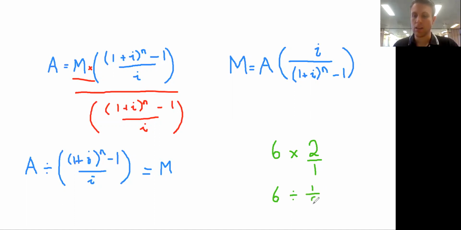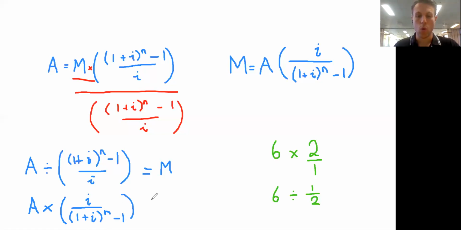So if I said 6 divided by a half, and I did that on a calculator, it turned out to be 12, just like 6 times 2 would be 12. So if I'm switching my operation and switching the order of those fractions, the numerator and denominator, I'm able to keep the same answer. So going back to what we've got over here, I'm allowed to change A to a times by instead of divide by if I flip that whole fraction. And if I flip that whole fraction, I'll keep the brackets there, I is going to be on the top because the denominator and numerator are flipping, and the numerator drops down, and I'll have the 1 plus I to the power N, take 1 on the bottom, all equaling M.